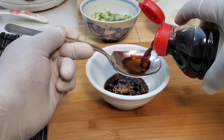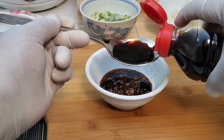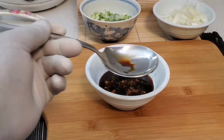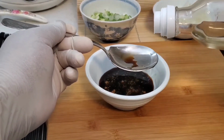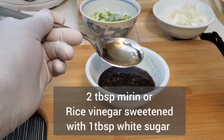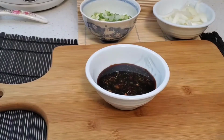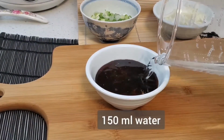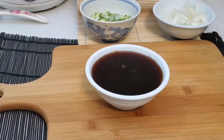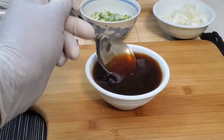Two and a half to 3 tablespoons of soy sauce. Then add 2 tablespoons of mirin, or alternatively, you can use 2 tablespoons of rice vinegar with a tablespoon of sugar. Then add 150 ml of water. The base for our sauce is done.